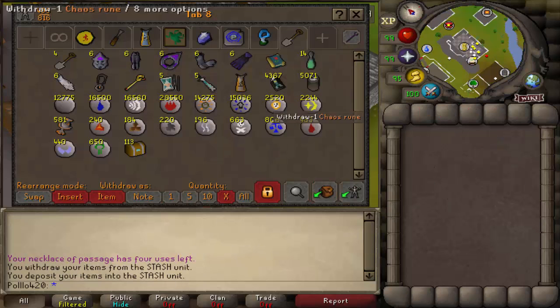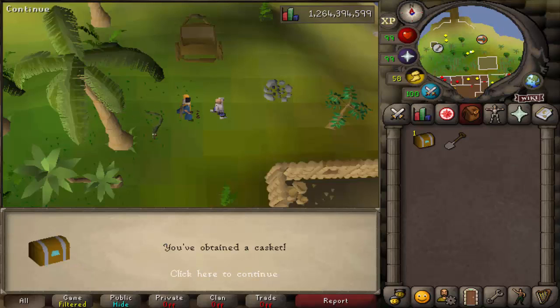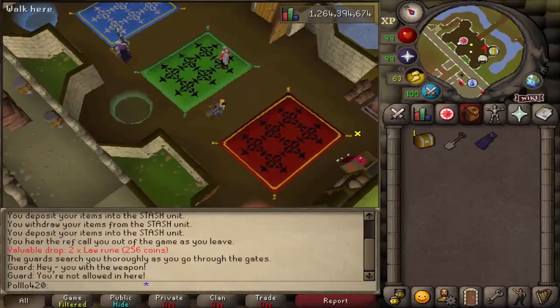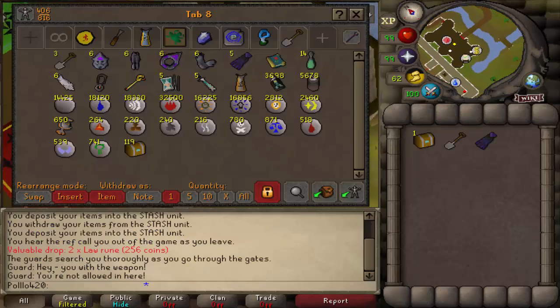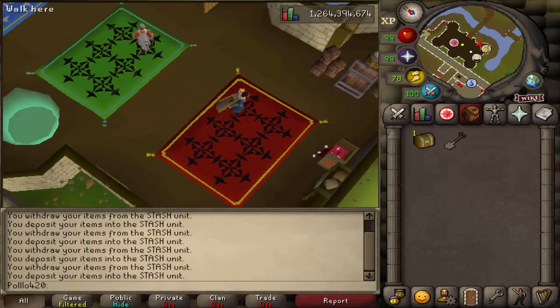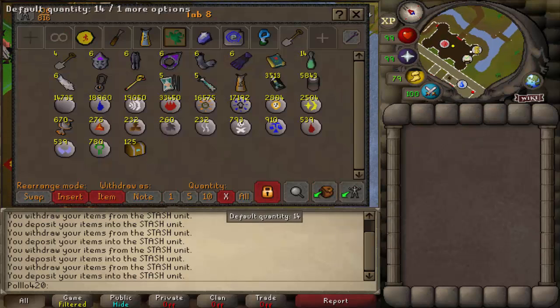Really do wonder who's bringing all those Implings into the game. It's just such a strange way to make money, just collecting all these imps. And just looking at that bank tab, 115 clues so far, 650 mind talismans, and a whole stack of runes. And don't forget about the jars. Those jars are a pretty good price, so that's going to bring back a lot of money as well.